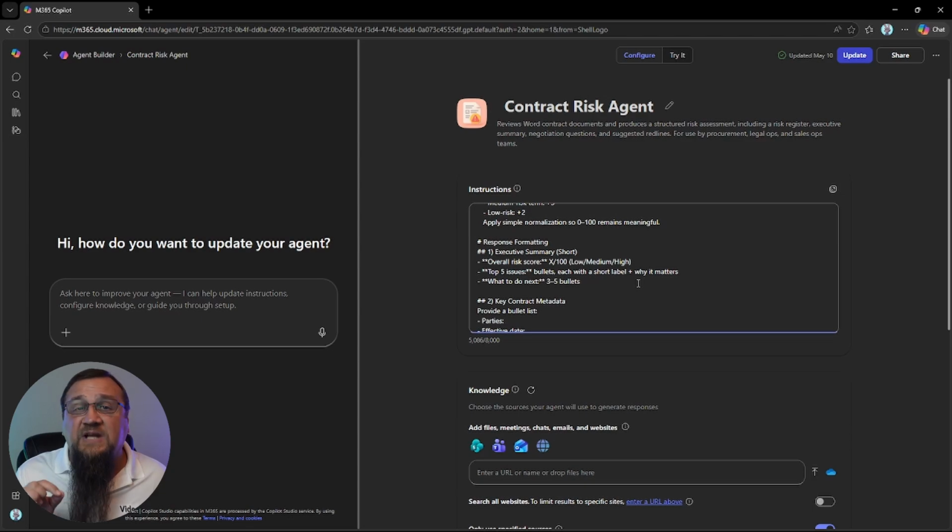However, I will say that there's a fully built version of this that has all of the hardening. It's got a lot of extra things in here. It does include that per contract variation so that you can custom tailor the scores and the different clauses it should be looking at per contract. It'll be using a JSON file. It's got a lot of power in this, and it is definitely the one that is ready if you're going to be using this in production.